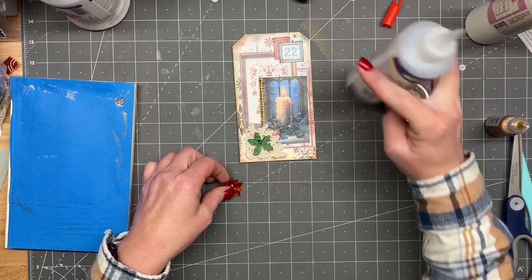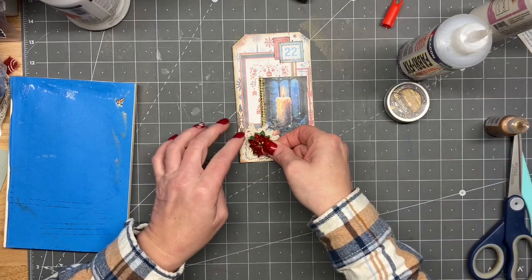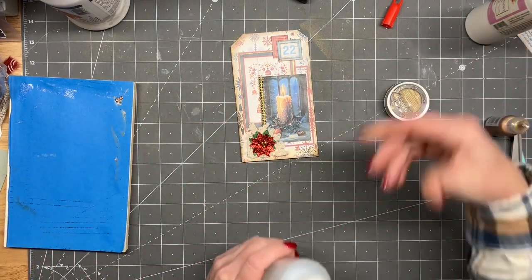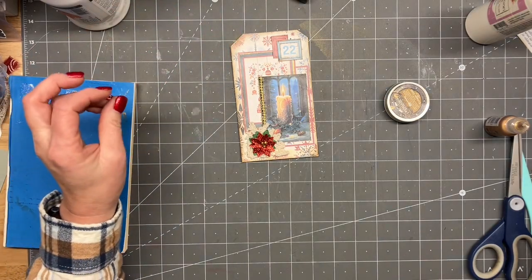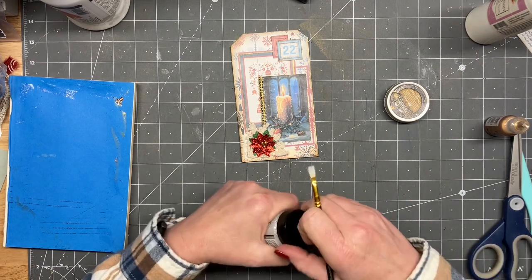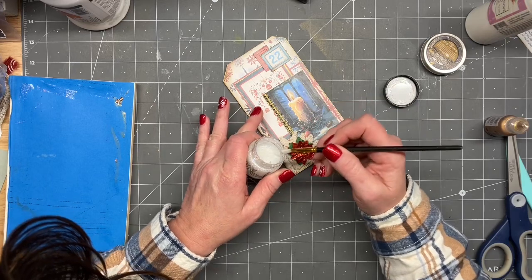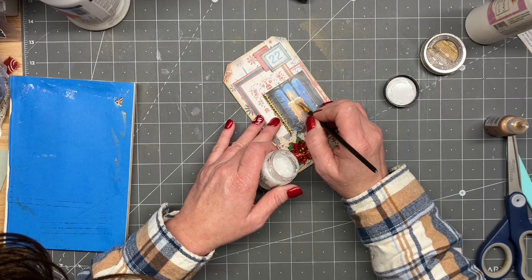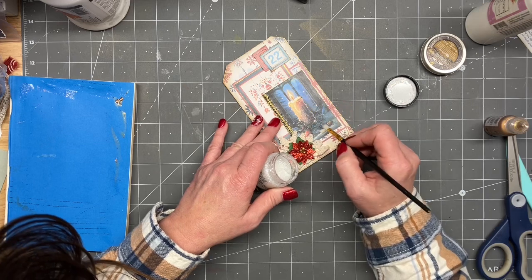All right, we're close, guys. Okay, I'll put that one there, offsetting the greens. Okay, I like it now. And then, I just got a piece of glitter in my eye. At some point, I'm going to get somebody in the comments being like, do you think you could use something other than the glitter? And I'm going to be like, I probably could, but I don't know what, because my brain and my heart love this glitter.